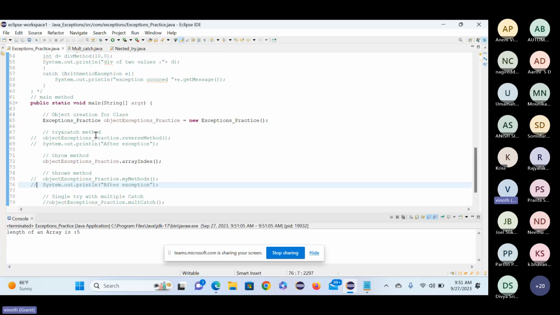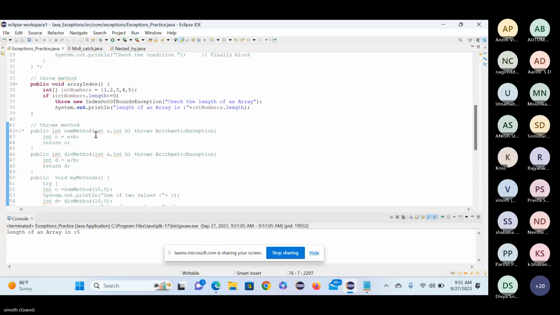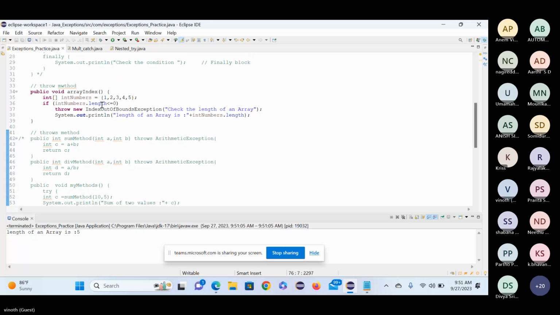Now the length of the array is 5. Now I'm just trying to remove this. It will not come to the if block, right?